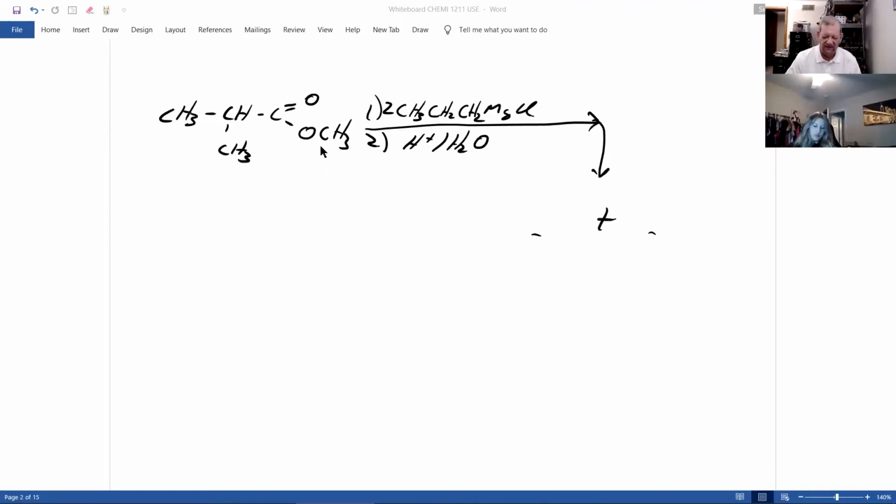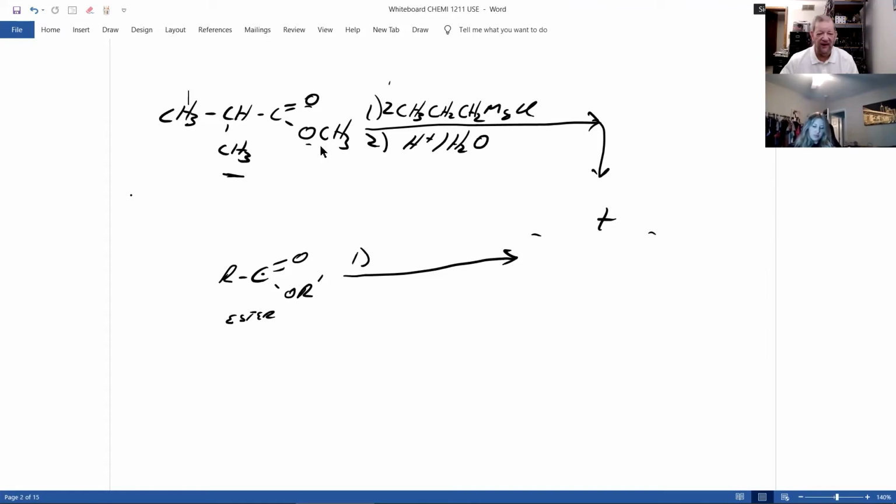All right, it looks like everybody's done. So let's approach this reaction and figure out, first of all, what functional group do we have in this molecule? Look for what's different, what's not carbon or hydrogen: two oxygens. You have a carbonyl oxygen, and on this oxygen, R prime, on the carbonyl, R: ester. But wait, we're not done. Up here where I have two of something, carbon, carbon, carbon, magnesium chloride, that's a Grignard. Remember, X can be chlorine, bromine, or iodine. And second step, acid and water.